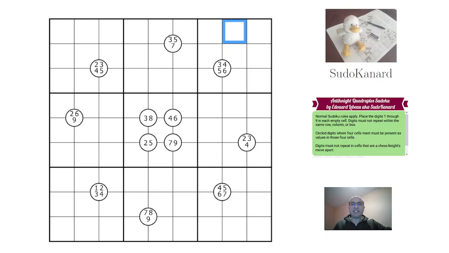Here is an Antiknight quadruple Sudoku that I created. I've done quite a bunch of Antiknight puzzles recently. That's because I'm not good at Antiknight as a general rule. Plus there was this wonderful quadruples puzzle pack by the team Skunkworks. So I just had the idea of doing this.